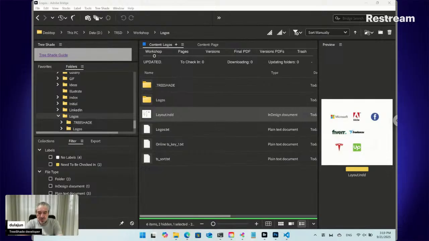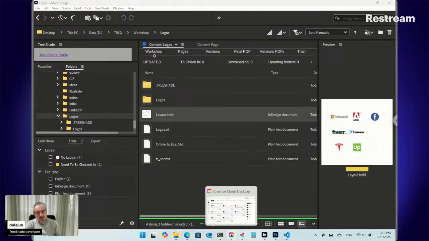If you open Adobe Bridge, Adobe InDesign is automatically opened every 5 minutes, because there is continuous updating between these two applications. Let's open.